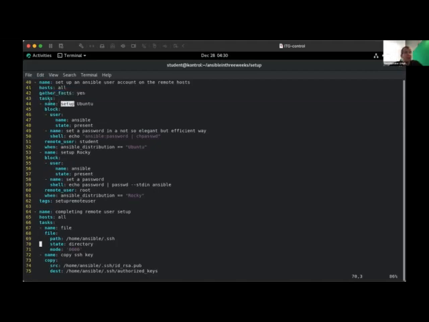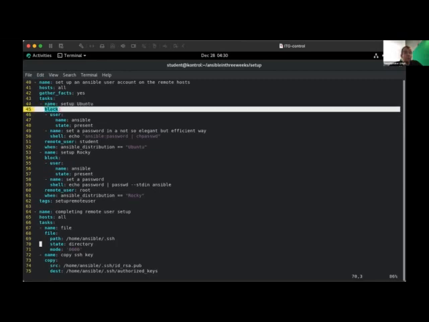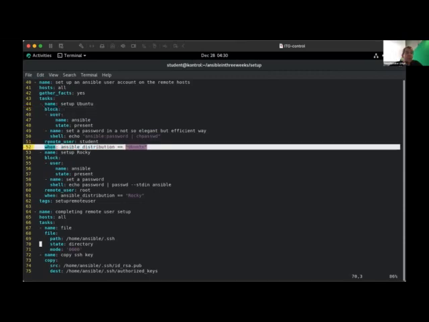Next, I'm creating a block. So we have name setup Ubuntu, and we have a block. And this block is applying to the statement when ansible_distribution is Ubuntu. So in fact gathering, we are going to discover which distribution we are using. And based on the discovered distribution, if the distribution is Ubuntu, this is the approach.